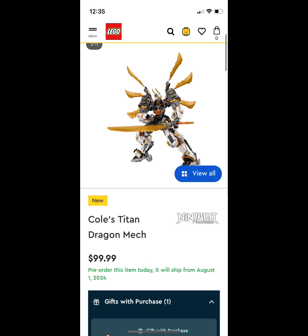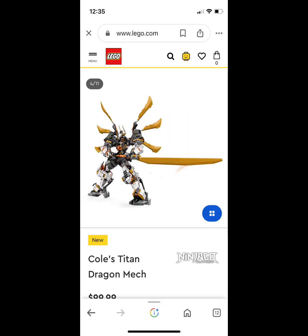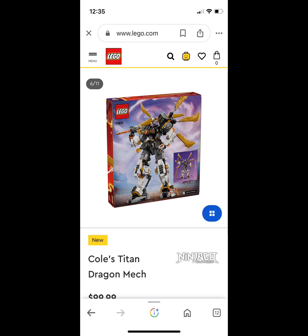Alright, so now we have Cole's Titan Dragon Mech, which looks extremely good. I have to show multiple pictures because of how good it looks. I could easily say this is the best set out of the whole wave, especially for pricing, because some of the other stuff makes no sense. If you're going to go for a major set, it would definitely be this one. But yeah, now on to the next thing. Is this overpriced?